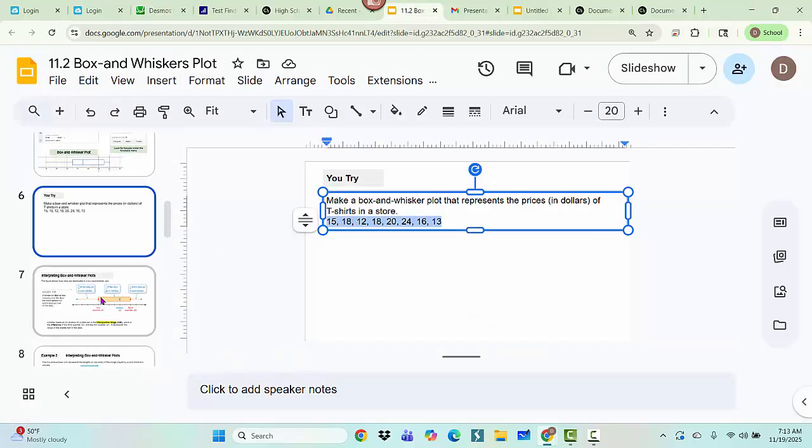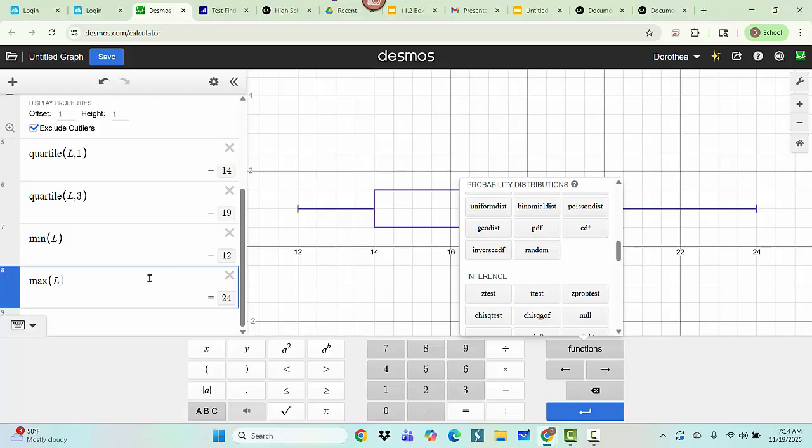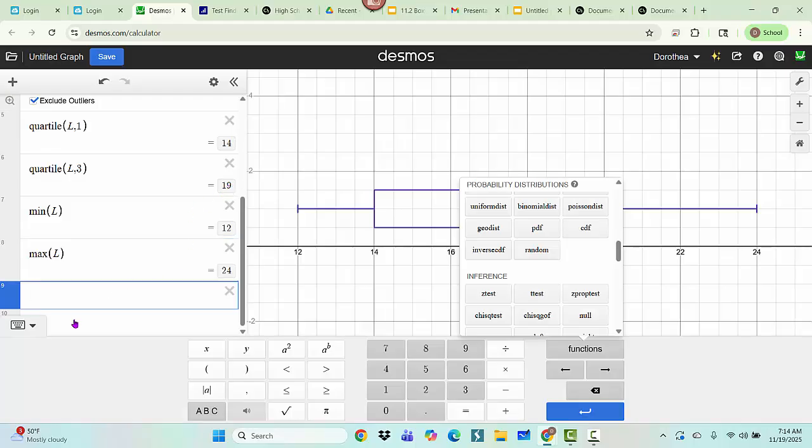The interquartile range is the difference between the third quartile and the first quartile. So it would be the third quartile 19 and the first quartile 14. The difference for the IQR would be 19 minus 14. Okay, this should be very helpful to you and help you get things done today.